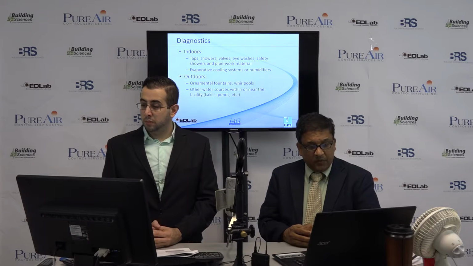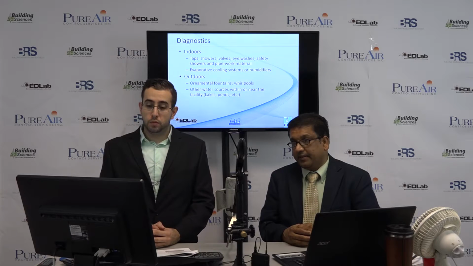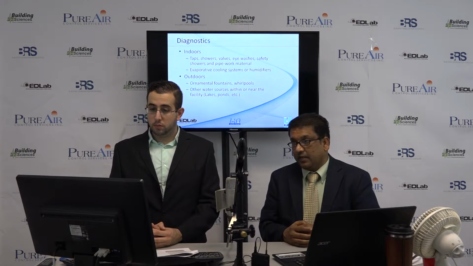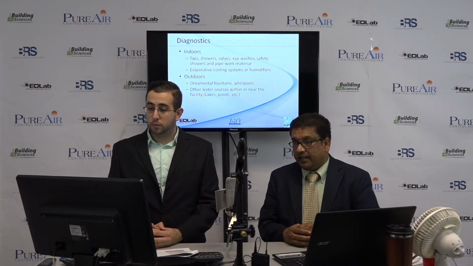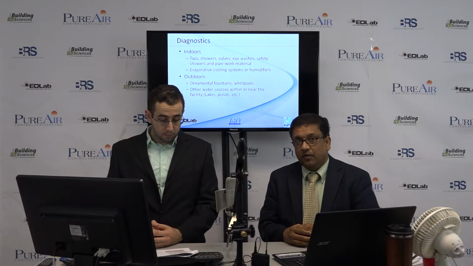Now, indoors, you basically look for all of these which are listed here, like taps, showers, valves, eye washes, safety showers, pipework material, evaporative coils, etc., or humidifiers. These are the main sources which you should concentrate on and target to collect samples from. As far as the outdoor side is concerned, it's ornamental fountains, whirlpools, and other water sources within and near the facility, such as lakes, ponds, water bodies, etc.